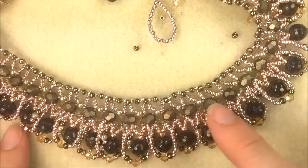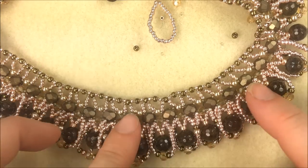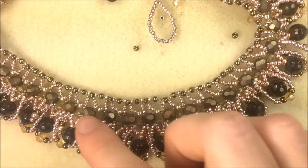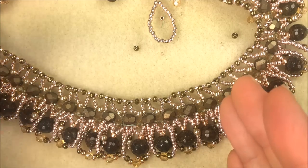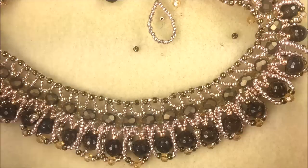If you get a chance to pick up the round trios, you can pick them up in the smooth or the faceted, like the blue one that I had showed you with just the plain petrol color of the pastel round trio. So you can really change up the design. Again, change whatever you're hanging down. Start it further in the middle. You can go further out to the ends and have it all full.